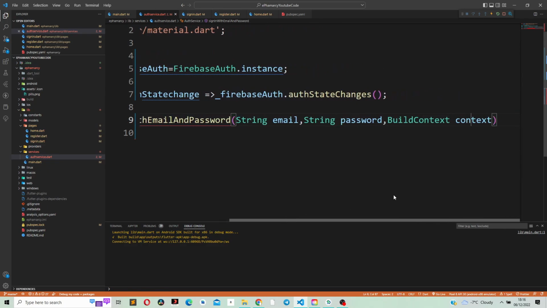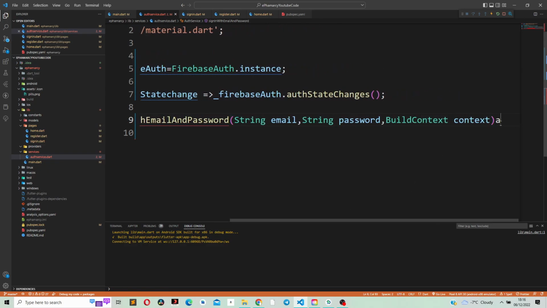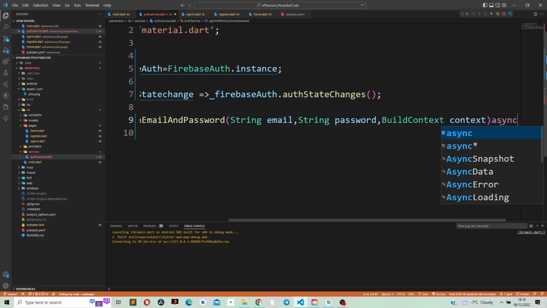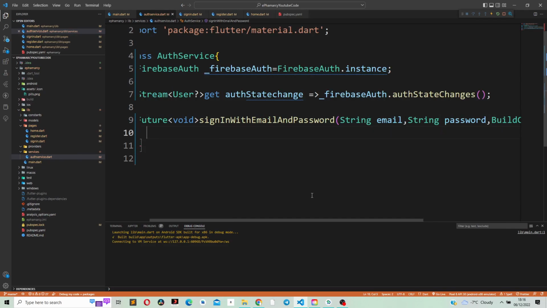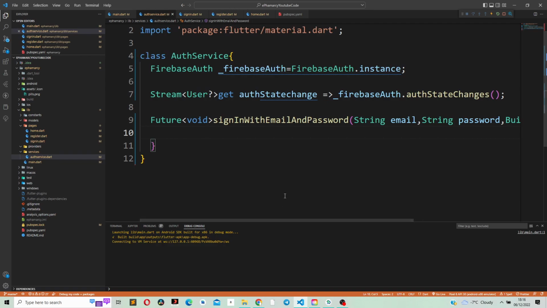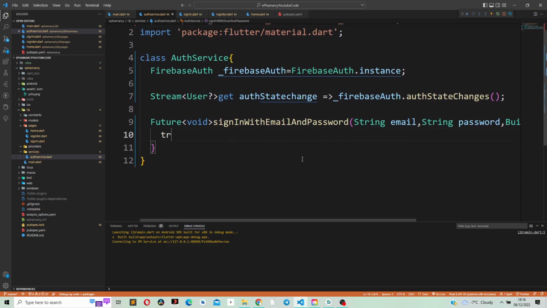Since this is an asynchronous activity, we need to use the async keyword. And then the first thing is we need to create a try catch block.